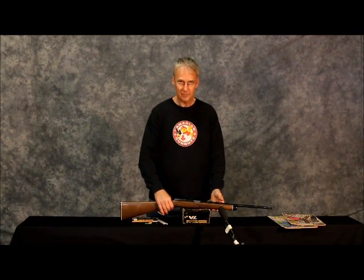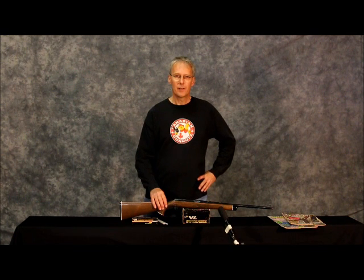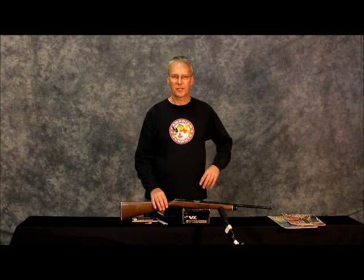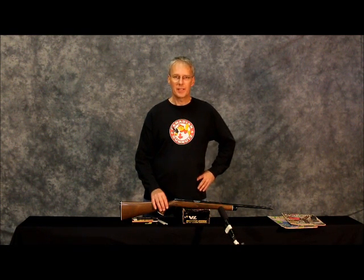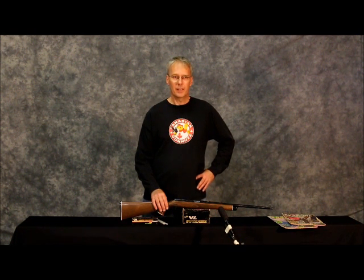This rifle was made by Daisy, who are best known as air rifle specialists. They considered it an air rifle when they first made it. The design dates to the mid-60s — it came on the market around '67, '68. They were hoping to sell it as an air rifle, but the BATF — Bureau of Alcohol, Tobacco and Firearms — decided no: this uses consumable propellant, it's a firearm. Being classified as a firearm, and with the new Gun Control Act of 1968 coming into place at the same time, Daisy had the option of becoming firearms manufacturers and keeping all the required records involved, or discontinue. They chose to discontinue.